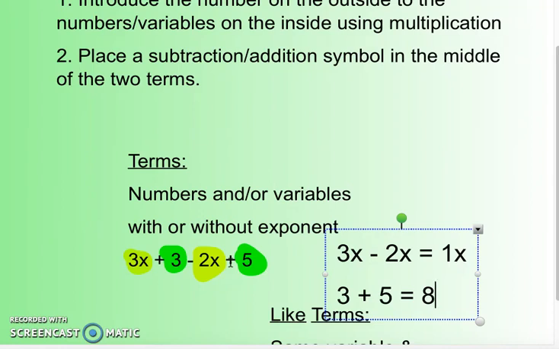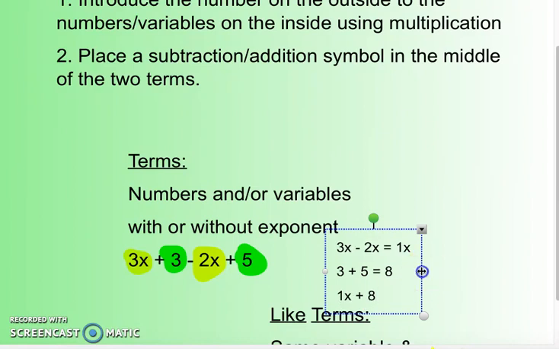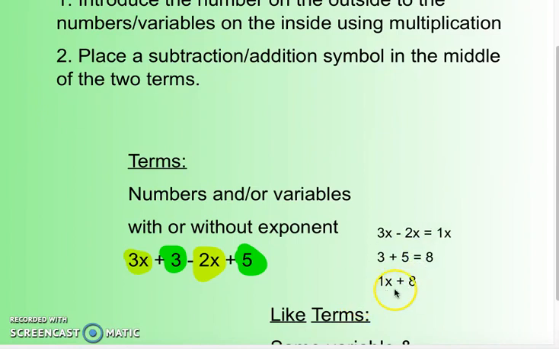And so the way this expression now looks is not just 1x and then 8. We have to put them together, so we do 1x plus 8. Why do you think I put a plus there? Yeah, basically because we combined them and the 8 is positive. So I can keep it as addition, because addition shows me that the 8 is positive.